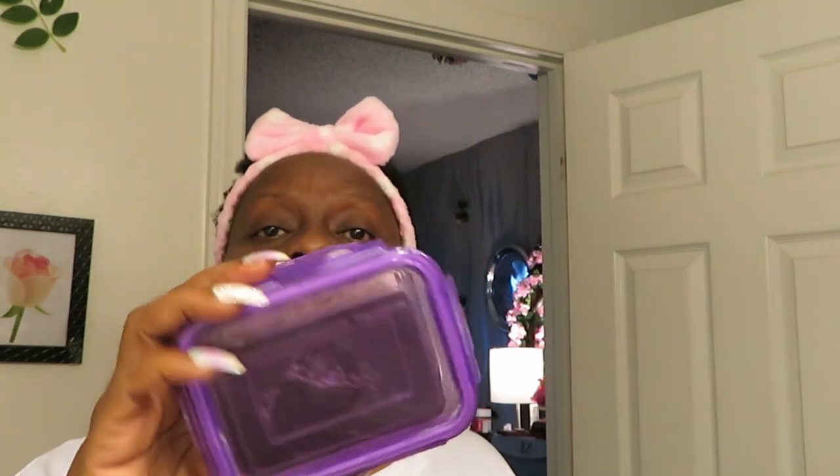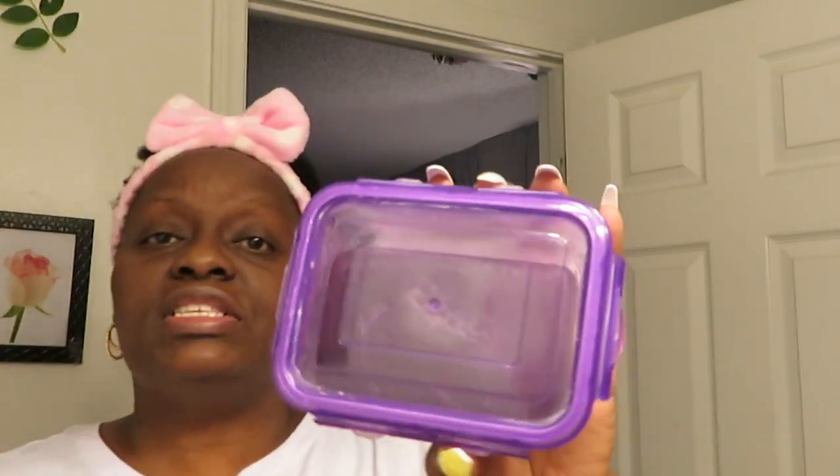Okay, so I always pre-wash with this. I just took a new one out so y'all can see it. So let me put that back where it belongs. All right, and I have my Shea soap already here, and I use this little container. I got this from the Dollar Tree, y'all, for a dollar. Please seal y'all soap up. Don't be leaving y'all soap out for the germs and stuff to get on it. It's like a little Tupperware container for leftovers, but I got one small enough to fit my soap, one of the real small ones, for a dollar.